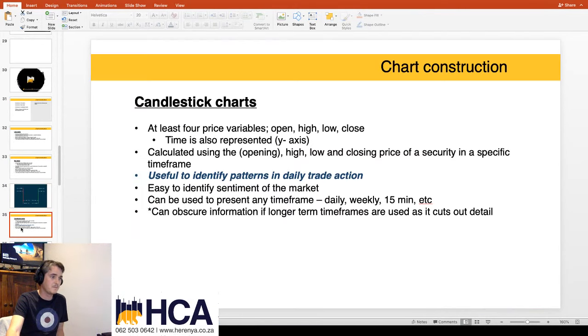The next tool that we can use is a candlestick chart. A candlestick chart will always have 4 variables in price: the opening price, the high price, the low price, the closing price, always, and then of course time. Once again, it is usable across every time frame. If you use a 1-year candlestick, it's going to show you the open, high, low, close, but it's not going to show you much of actually what happened during the course of the year.